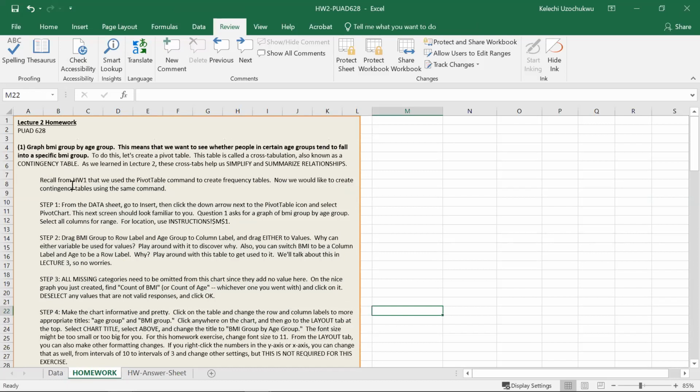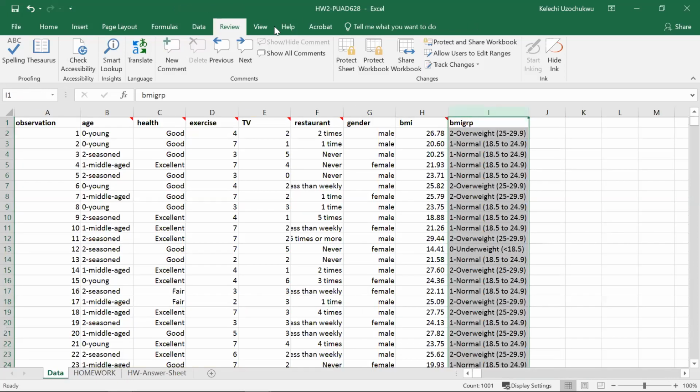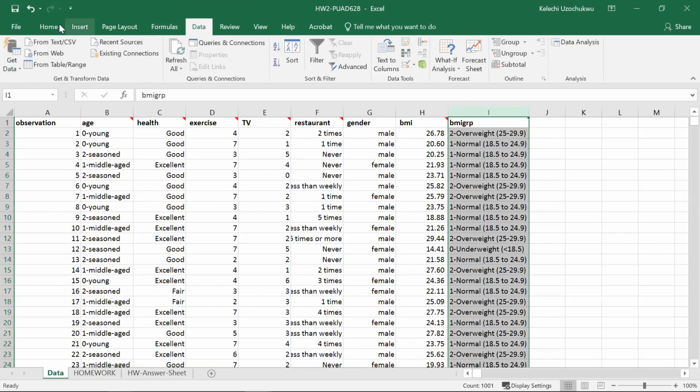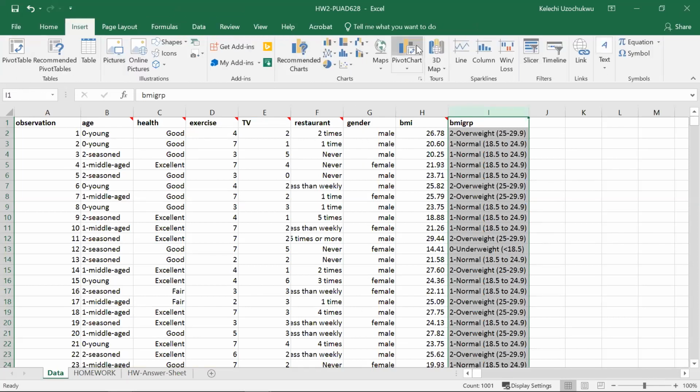All right, so recall from homework 1 we did the pivot table, so we're going to follow those steps again. We're going to go into the data tab and go to insert, and we're going to insert into M1 there. I'm going to insert a chart, not necessarily the table anymore.